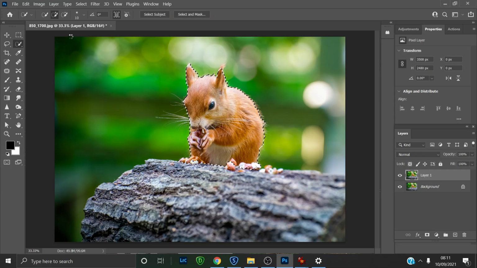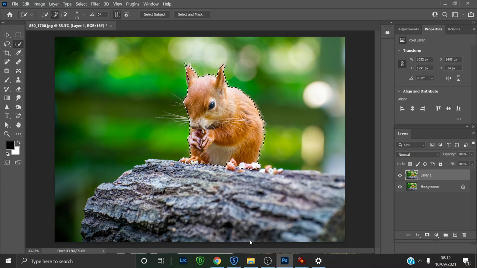And at the top you've got a plus and a minus button, so if you add too much you can take it away simply by running your brush over it, or if you haven't done enough you go back and add to your selection. Just by doing exactly the same thing, just run it over.